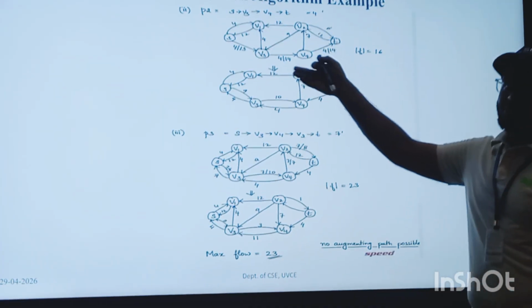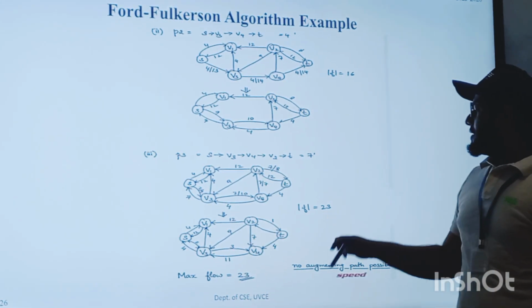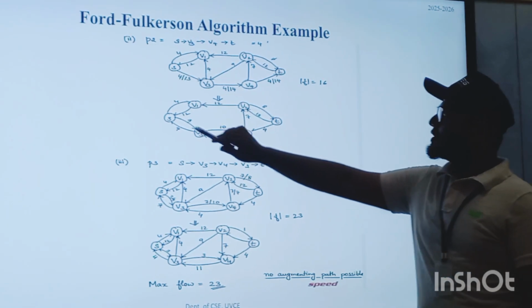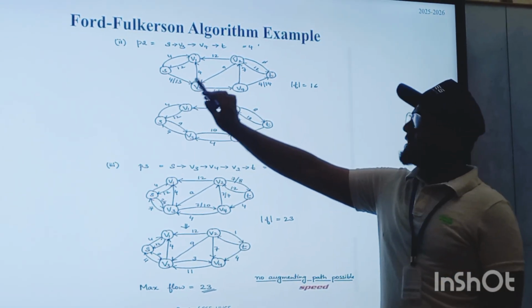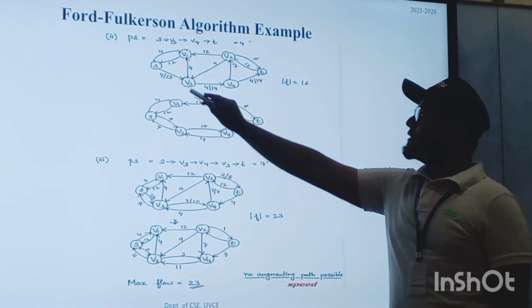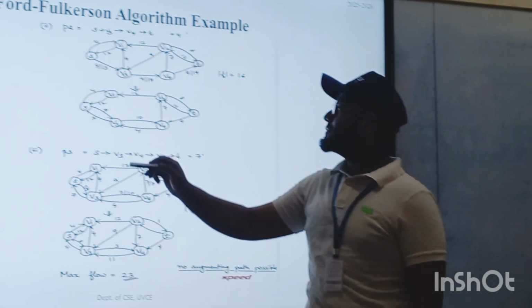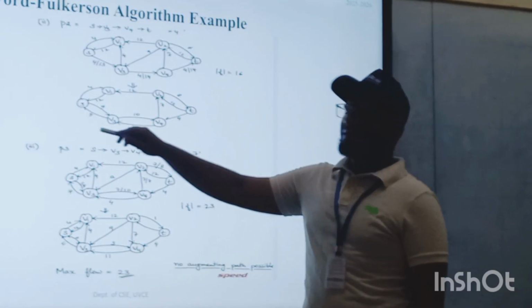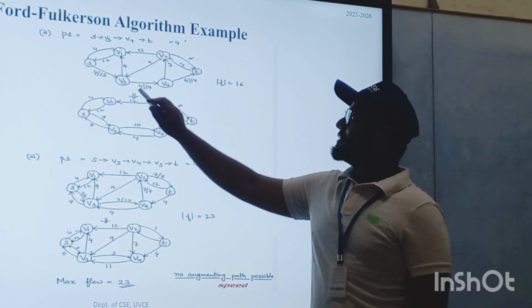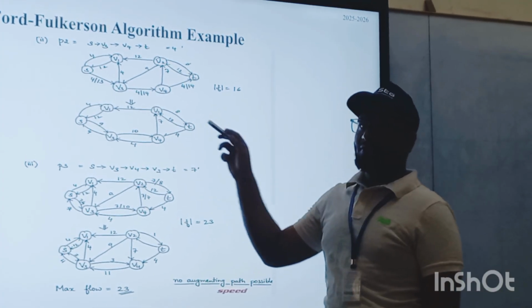Then from 4, we consider our residual network. Then the same path will again be increased. Here you will get one more augmenting path, because 4 by 13, 4 by 14, since 4 was the flow value we got. For 4 by 13, the forward edge will be 13 minus 4, which is 9, and the backward edge will be 4 again. Here we will get 14 minus 4, which is 10, for the forward edge, and the backward edge is again 4.